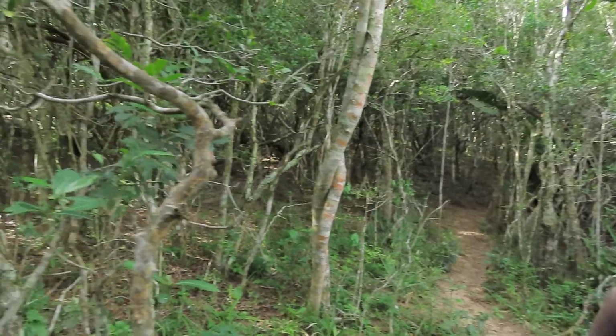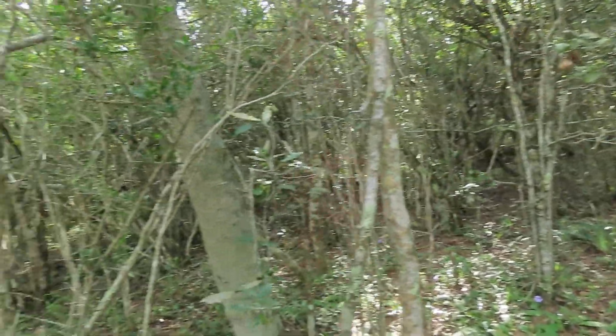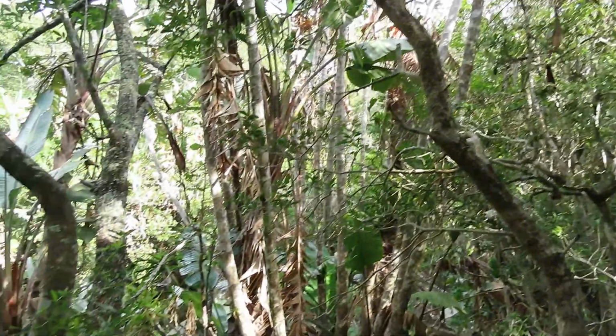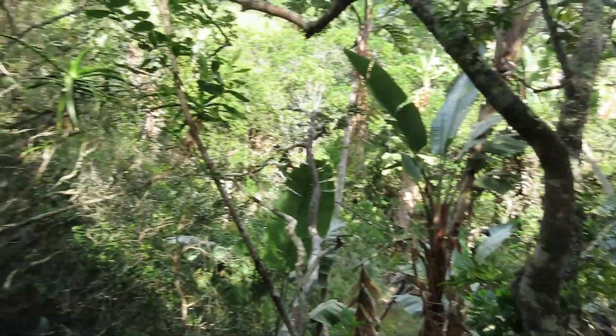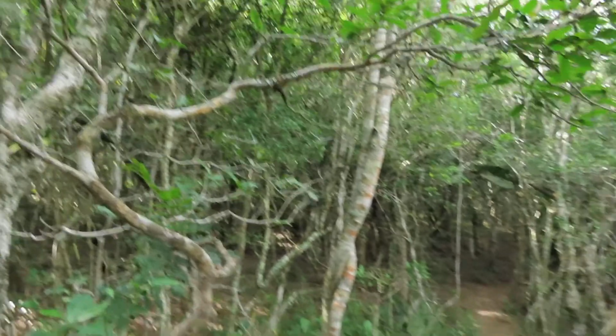Now, one of the first things I'd like to start with is to give you guys a little something to think about. If I had to drop you in this forest, you can see everything sort of looks the same. You don't really know where your direction is. I've taken your cell phones, so you can't use the compass or GPS to find out which way is north. All I tell you is your campsite is north. You can't see the stars. You can't use the sun. You just gotta use the plants to find your way.